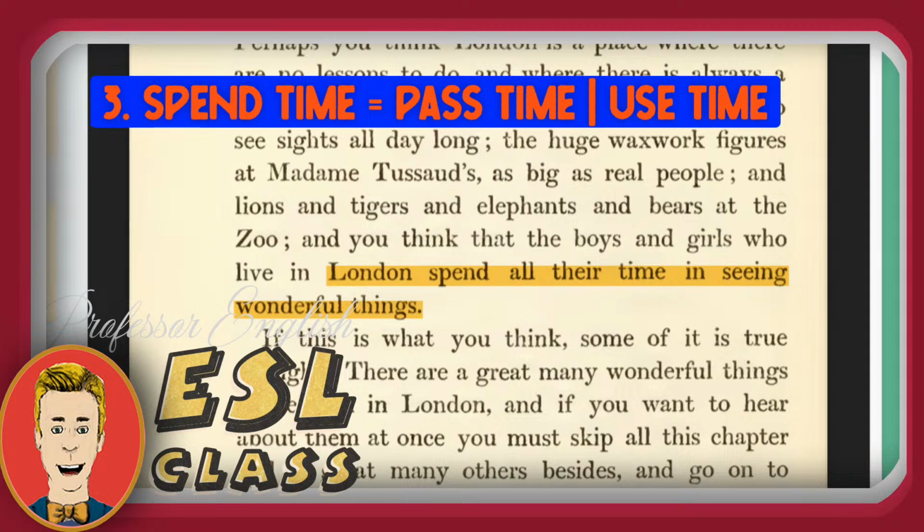Answer no. No, they don't. No, they don't spend their time at the zoo. Make a where question. Where do they spend their time? And the answer is at school. They spend their time at school. They don't spend their time at the zoo. They spend their time at school.